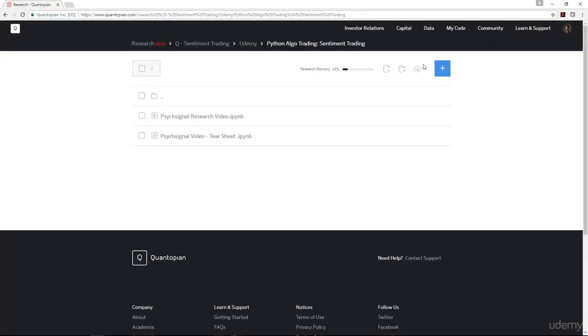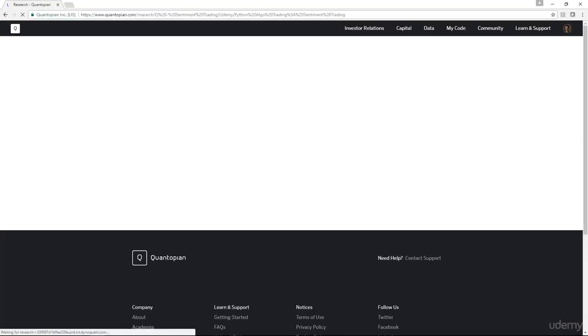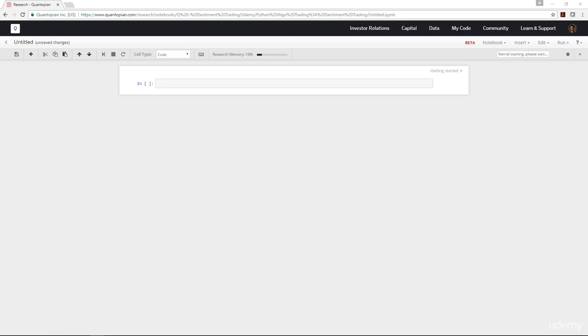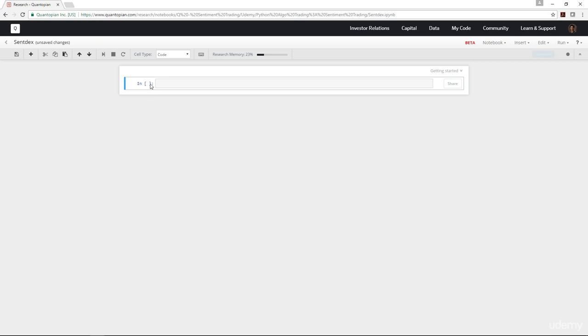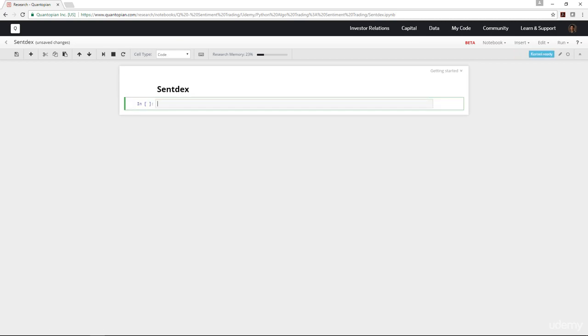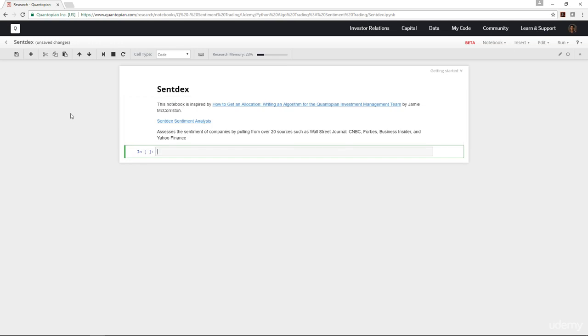Open up a notebook and we will walk through the Sendex raw data and play around with it, just so that we can get some appreciation and understanding of the actual data and the sentiment before we go through the algorithm itself, or the IDE itself. So Sendex. Again, I am going to copy and paste this across so that you have a reference here. Later on I'm going to post this for your reference.